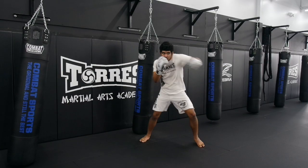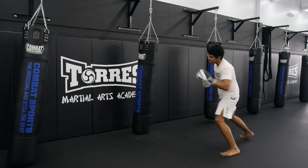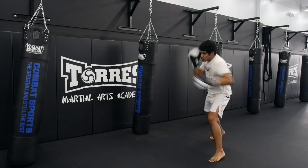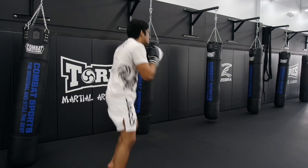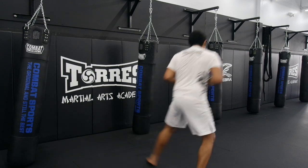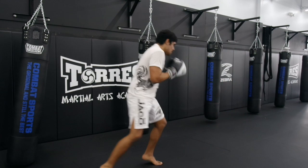Time. Shadow boxing for 1 minute. Moving around. Trying to incorporate elements that we're doing on the bag and the pads, but in shadow boxing. Working your feinting, slipping and pulling, footwork, long punches, one to the head and the body. Active recovery. Breathing in through your nose, out through your mouth. Shake out your hands.